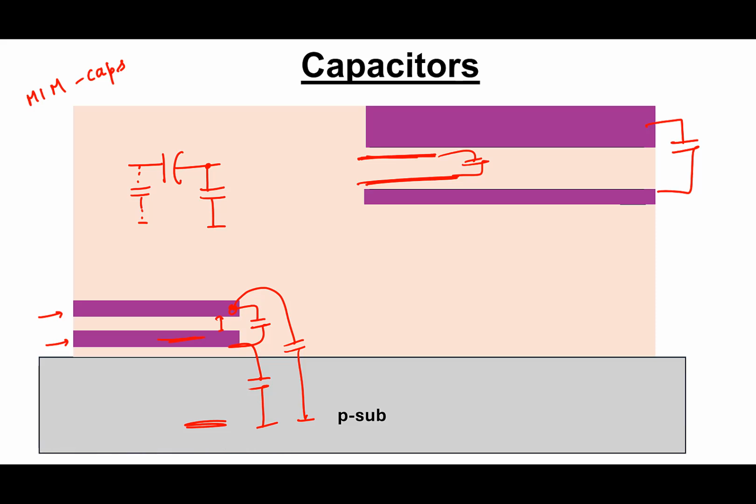Okay, were you convinced with the fact that there is going to be a parasitic capacitance from the bottom plate to the substrate? This is fine. So here also I'll have a parasitic capacitance from the bottom plate of this capacitor to substrate. But which of these two capacitors do you think is larger? Parasitic of the smaller one will be larger. Right? But area of the... No, that's not a problem. See, the way I've drawn it looks like the spacing is a lot, right? But in practice, it might be same.